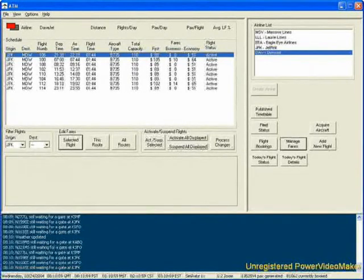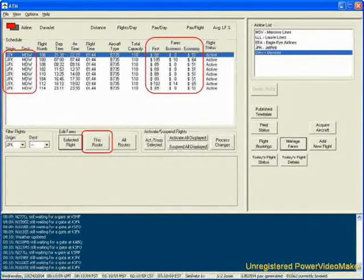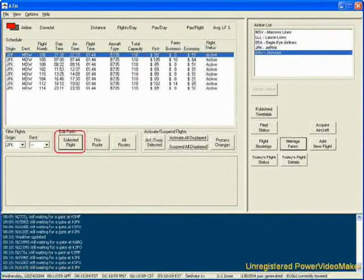They may, of course, differ from destination to destination, but they also could differ over the course of the day. If we were to look at this example of 8 different flights from JFK to Chicago's Midway, they have different fares. Now we could set them all together by clicking on the Edit Fares for this route button, and we could change those as a whole for this particular route from JFK to Midway.